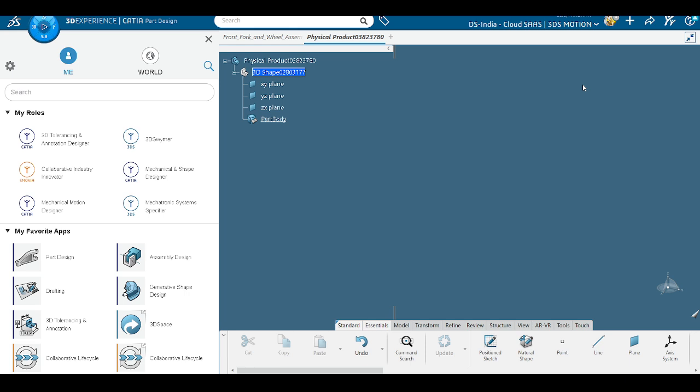Here by use of the 3D experience platform, we can cover the complete product definition through 3D annotation. No need to go for a drafting to create a separate annotation.